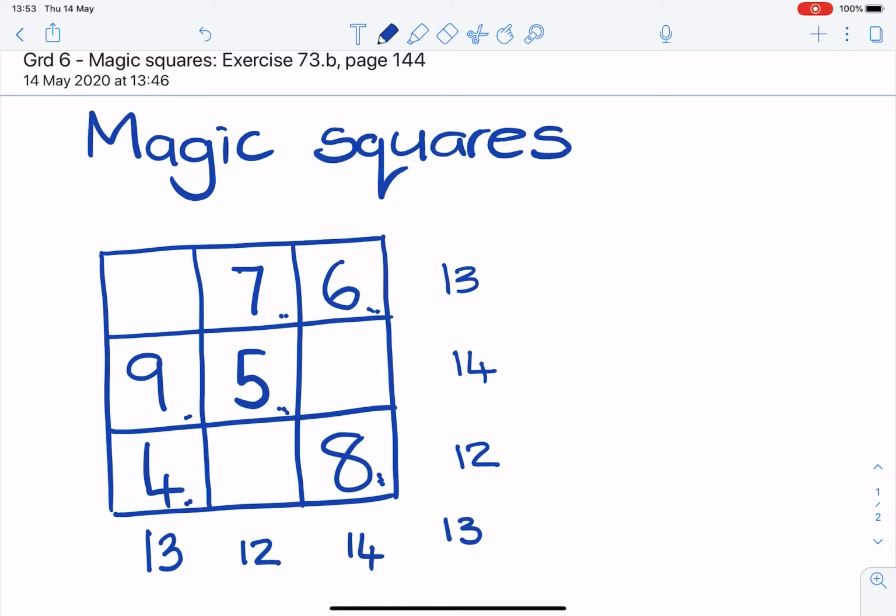Let's look at the first row. It's 13 at the moment. It can't just add up to 14 because the second row is 14 and we have to add something in there. So why don't we try to make each row add up to 15? So if we look at the first row, it would be 13 plus 2. If we look at the next row, it would be 14 plus 1. The next row would be 12 plus 3. The diagonal would be 13 plus 2. This column would be 14 plus 1, 12 plus 3, and 13 plus 2. Let's try and fit those numbers in and see if they work for all the rows.